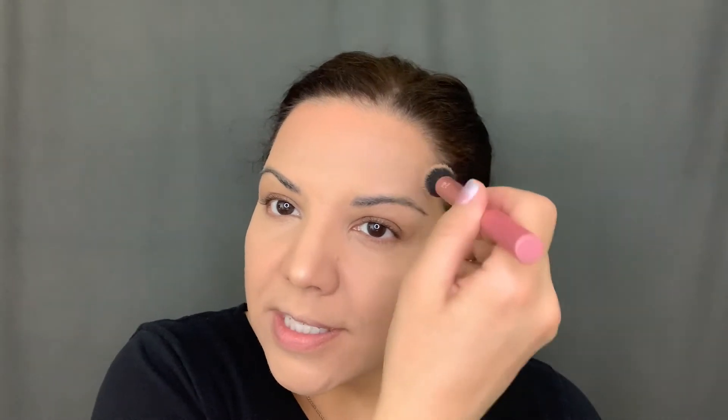I'll switch the brush for the highlighter, but the one I want to use is on the floor, which goes against my first step of having everything out. I'll grab my backup — the other one fell behind my makeup table and I don't feel like climbing down there to get it. So I'm going to use the highlight brush from Real Techniques 413. Oh, and I forgot to put on the blush! That's one thing that often happens when I'm trying to go fast — I forget steps. But it's okay if you don't go in exactly the right order, because they can kind of overlap each other and that's fine.